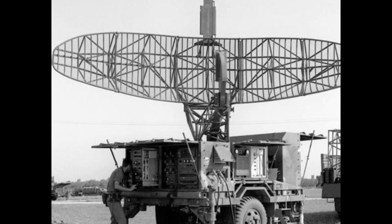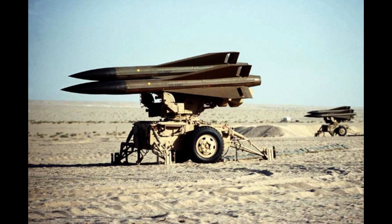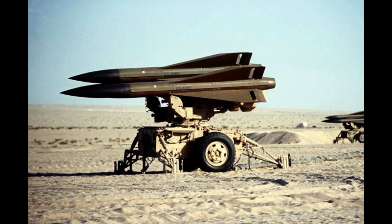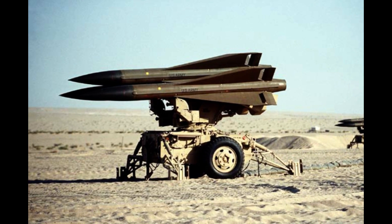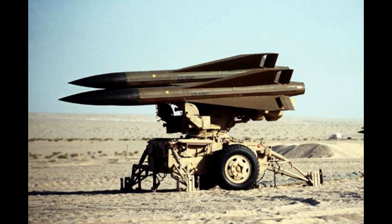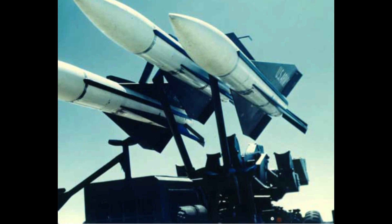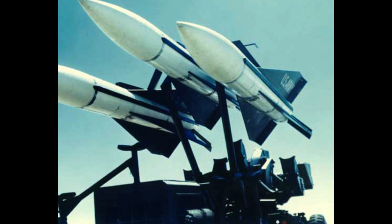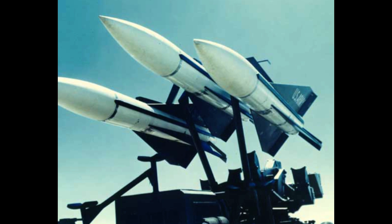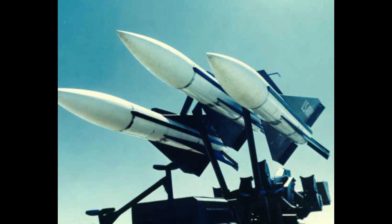A continuous wave acquisition radar was also introduced. This X-band continuous wave system is used to detect targets and comes with its own mobile trailer, acquiring targets through 360 degrees while providing target speed and raw range data. The early MPQ-64 high-powered illuminated radar has two large dish-type antennas side-by-side, one to transmit and one to receive, automatically acquiring and tracking designated target elevation and range, making it extremely precise for the rockets to hit targets.